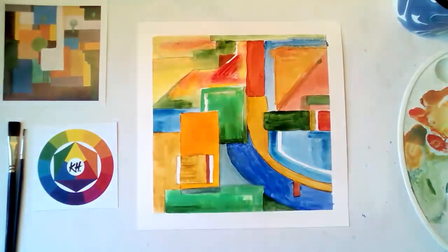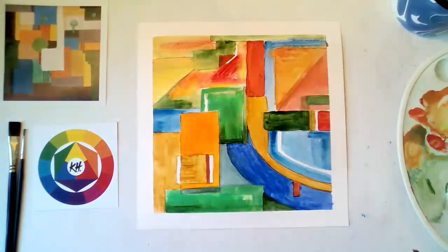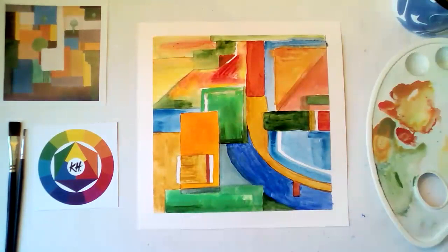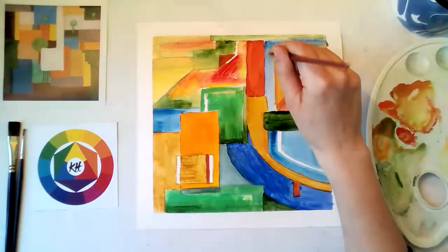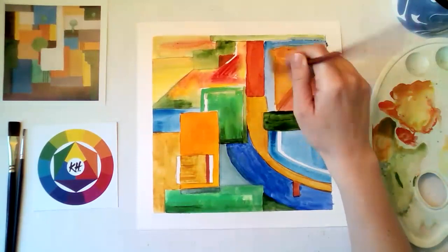And still, I feel I would like to add some realistic object. I can still decide: the tree, the house, or maybe something else. Maybe the birds flying over. Nice, the birds that are coming back from winter to spring. Although my painting is a bit too colorful for early spring, so the birds are probably already back.